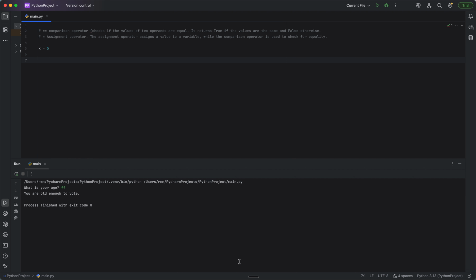X is assigned 5. Very important, remember this. This is the assignment operator. Basically, I'm telling Python, make the variable x equal to 5, right? And I don't like that I used the word equal again, but basically make the variable x 5, right? It's a command. I'm telling it to do something, right? Basically, it tells the machine, take this value and store it in this variable.